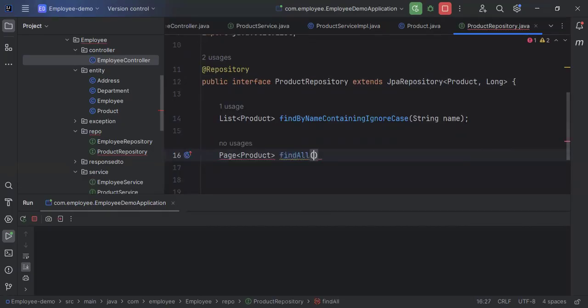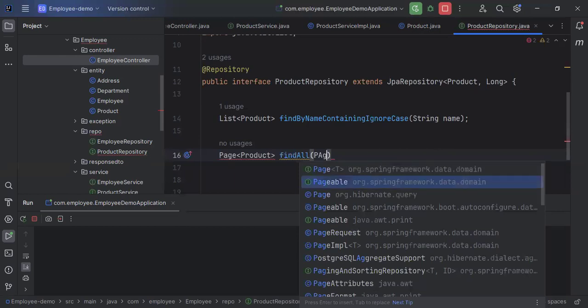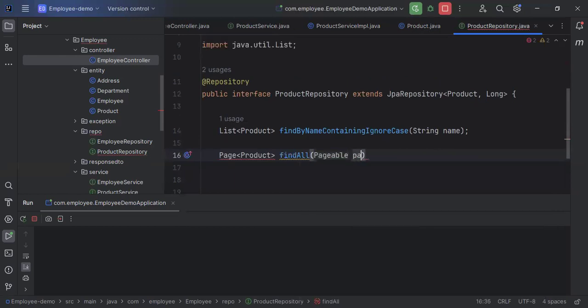We need to pass Pageable to this method. So it will return us products in the page.